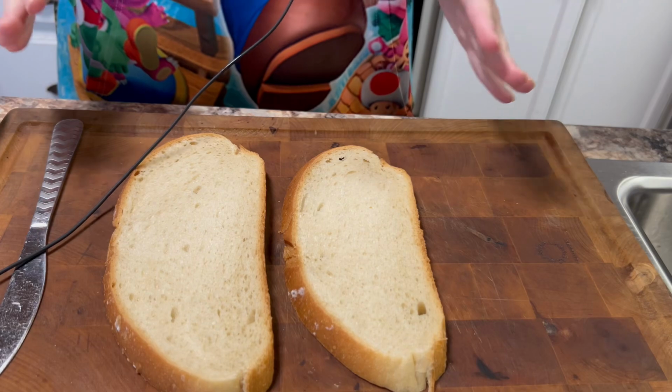So for this video recipe, I'm going to show you how I personally like making grilled cheese. Very easy to make, very easy method, doesn't take that much time, and it tastes amazing. So let's get started. To start this recipe off, let's talk bread.